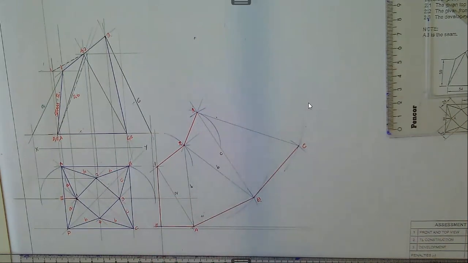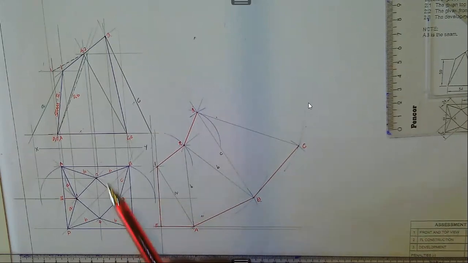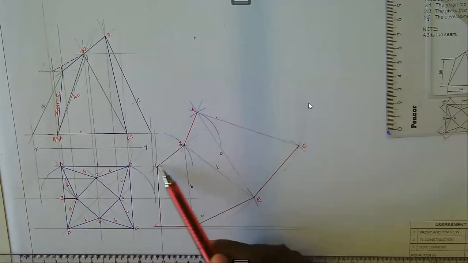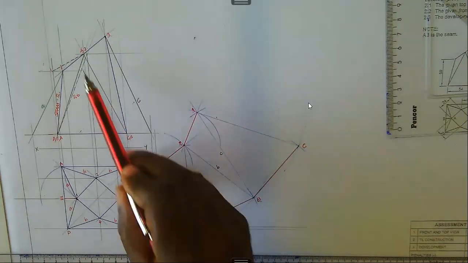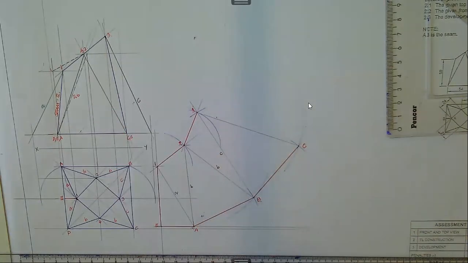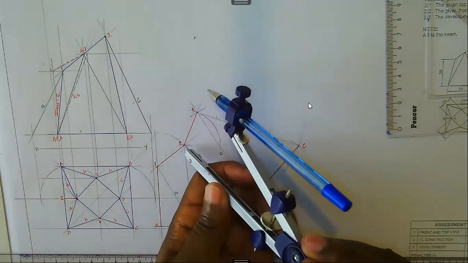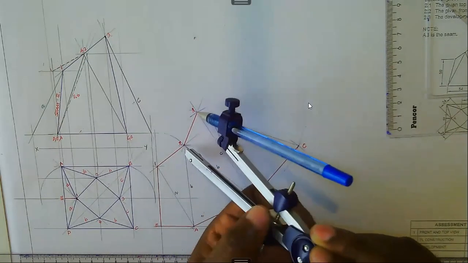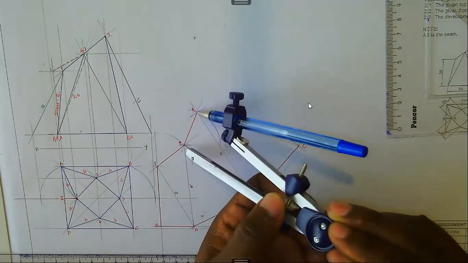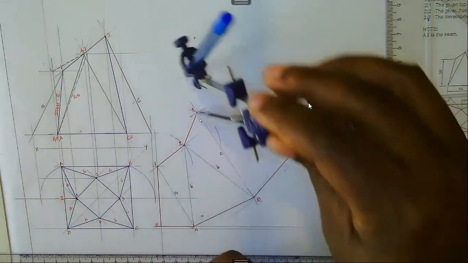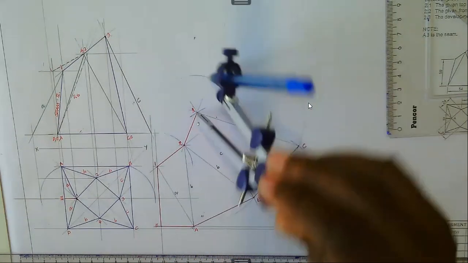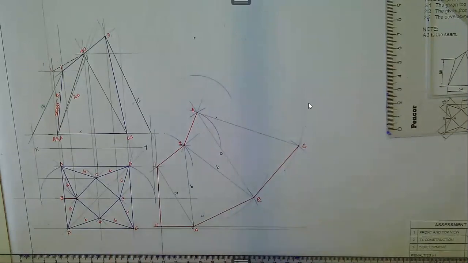Point number 4 would come as a result of 3 to 4, which is not this one, which is not that one, but which is the true length from here to there, which is the same as that one. So I'm going to take this as the true length, stand here, and describe an arc like that. Then I need line B to get to 4.